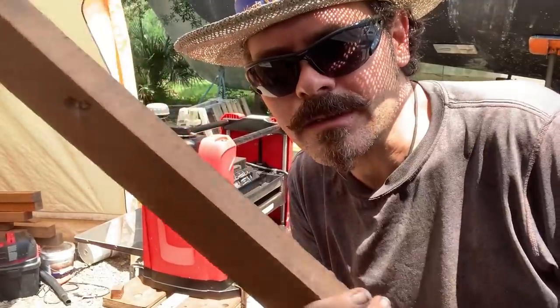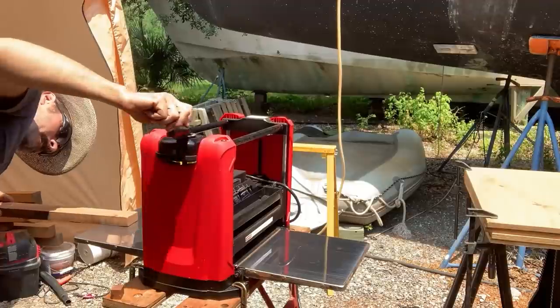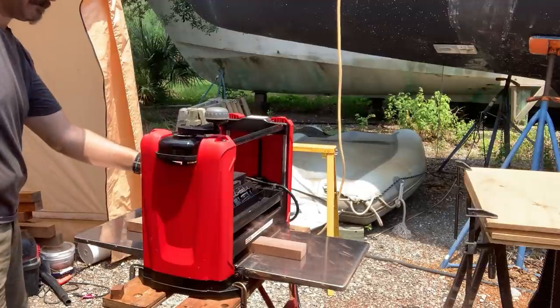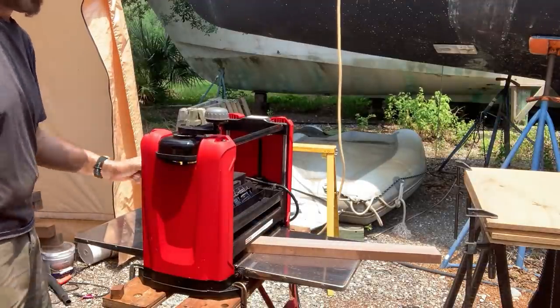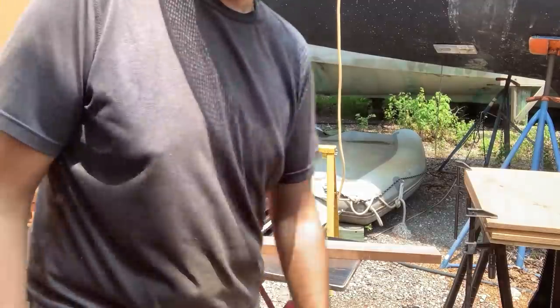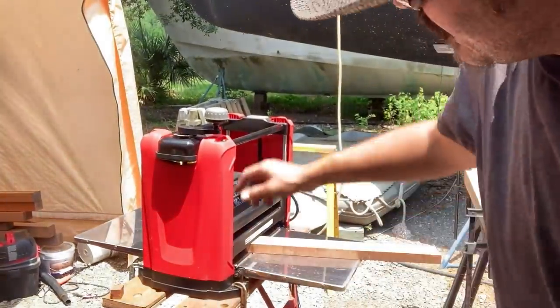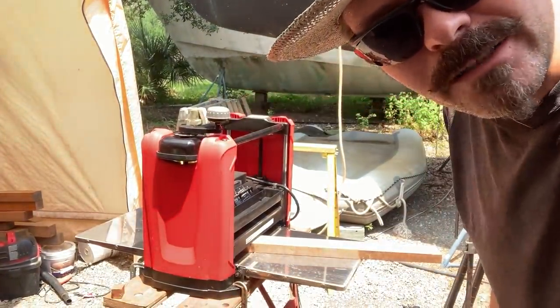We're gonna test it with this here cutoff and see what happens. Just like I thought, this moves when it's cutting. Watch, I'll do it again.